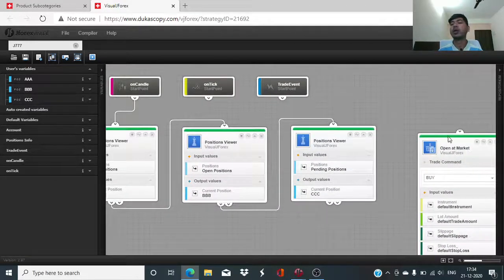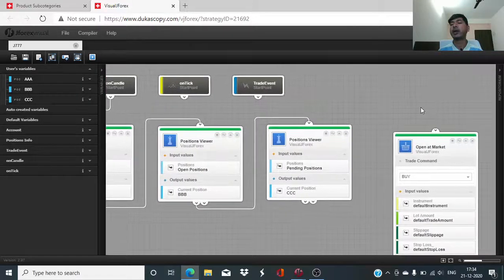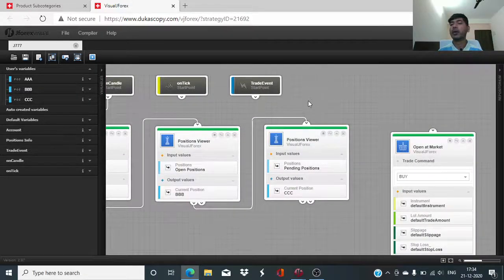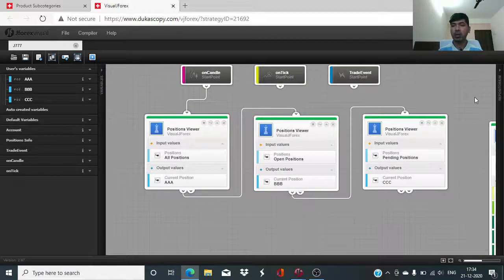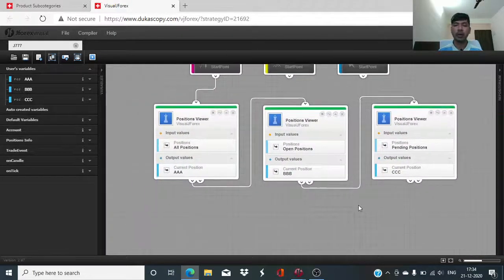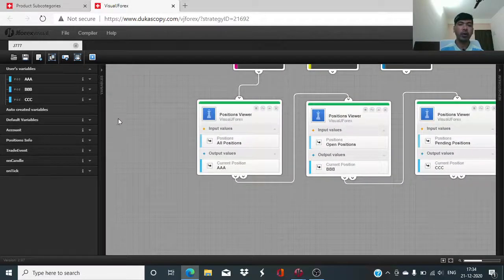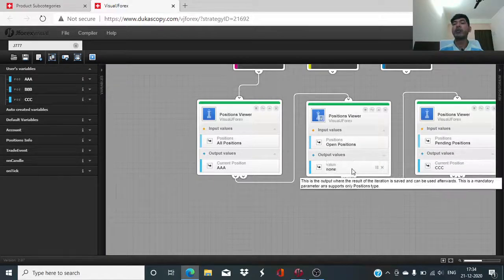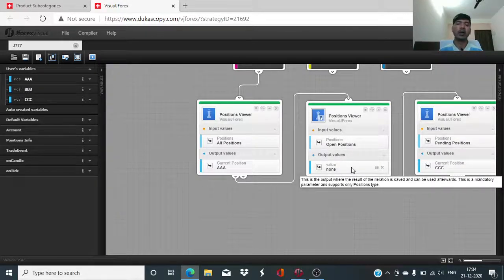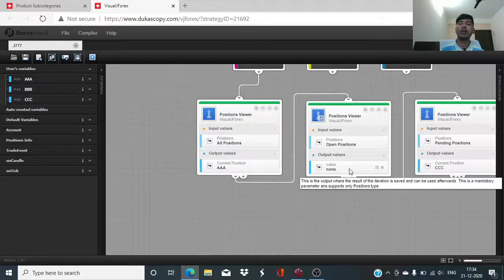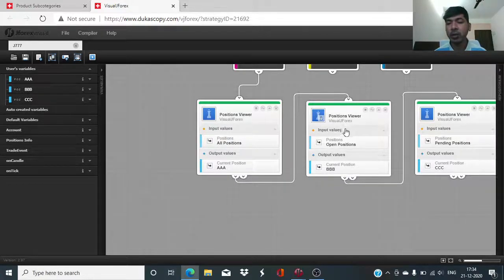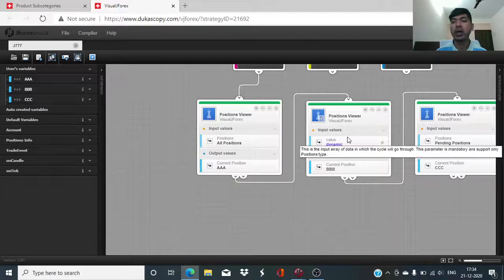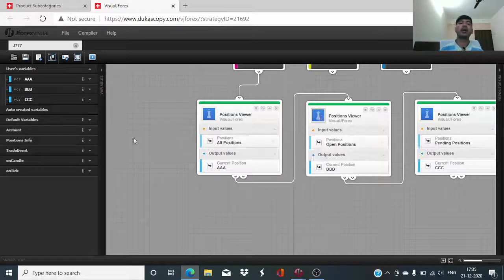Actually, whenever we are designing the setup, it will be taken into account differently. It will not be following this position viewer. Now, suppose there are multiple positions, and for one of the positions we want to set up the trailing stop loss, and it should not work on the other positions. Suppose we want to trail only the Euro USD position.